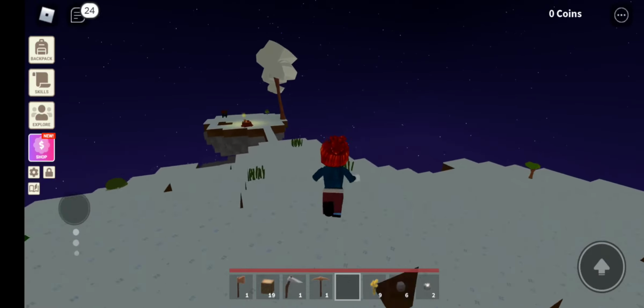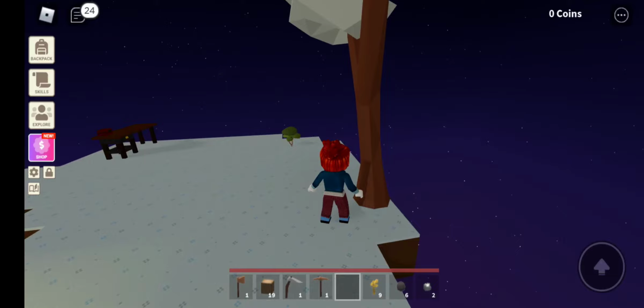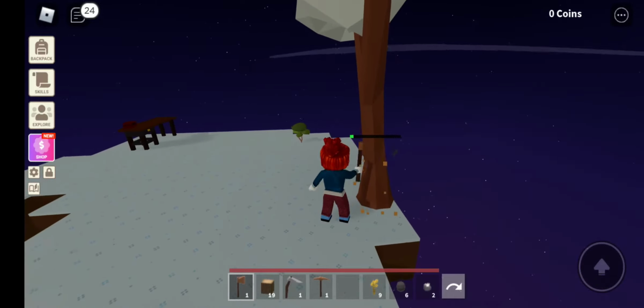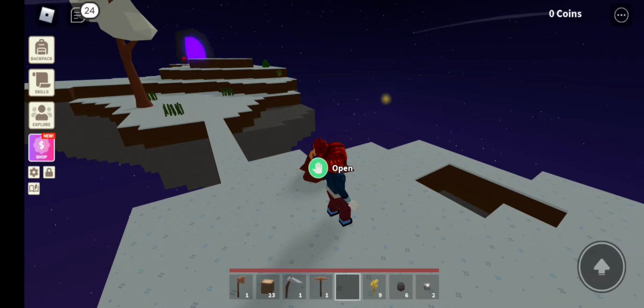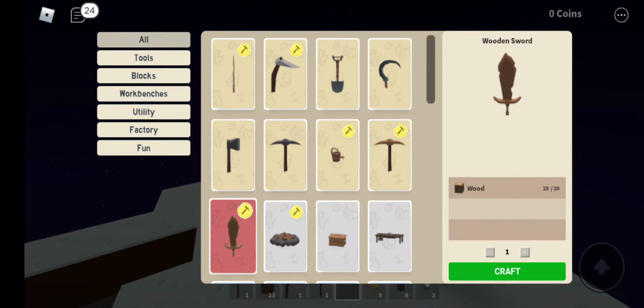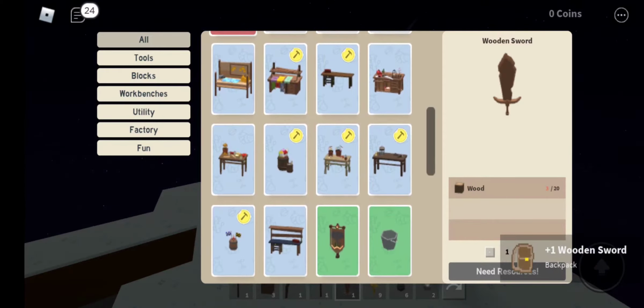Oh, great. The tree's already regrew. Come on. And I'm going to do that. Once I get the sword, I'll be able to show you guys the adventure areas. There we go. Plant the tree back. Cool. So I'm going, whoops, not the right one. So I'm going to craft me a sword. It's a wooden sword, but my gosh, it'll do me good.